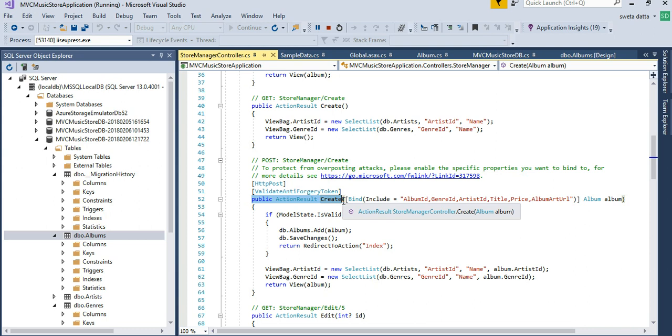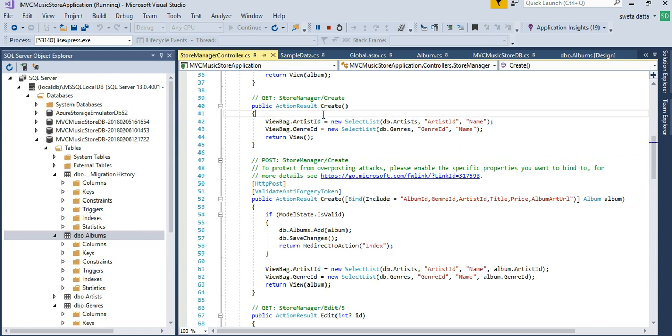When I say a create with an HTTP get, it means give me a page that would help me create an object. It is just going to be a screen that shows me some fields that I can input. When I have a method called create with the HTTP post, that means everything on the screen that was created by this create is going to be sent back to my database and updated by the post. So this is the request, this is the response. That is what you have to remember.